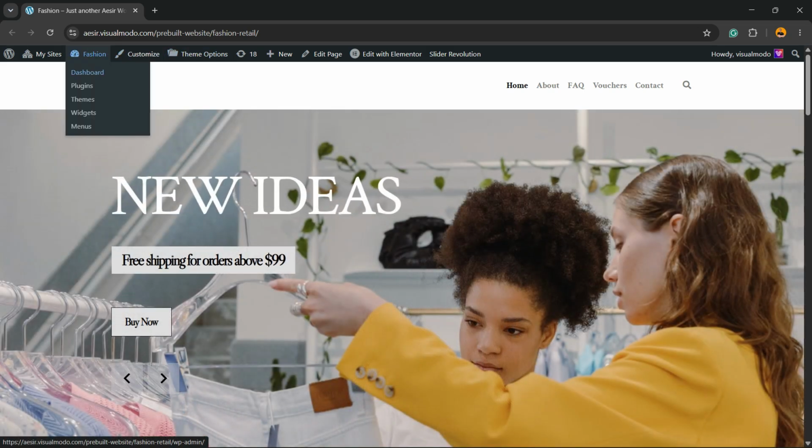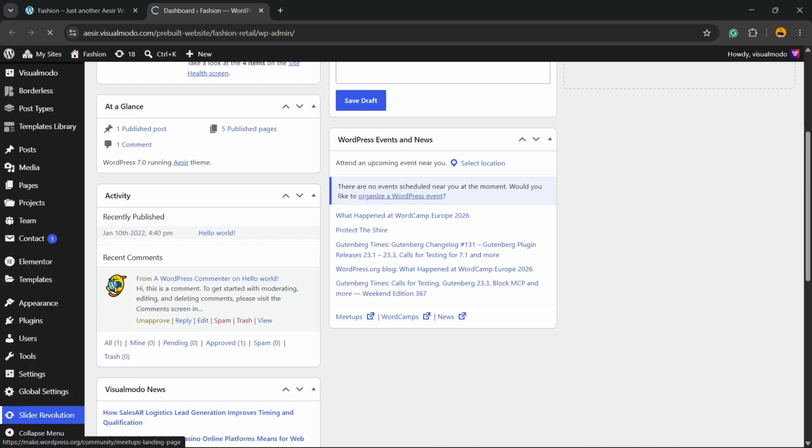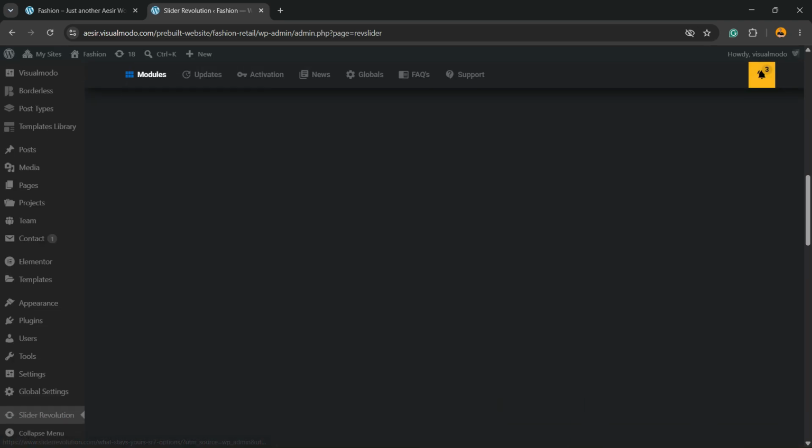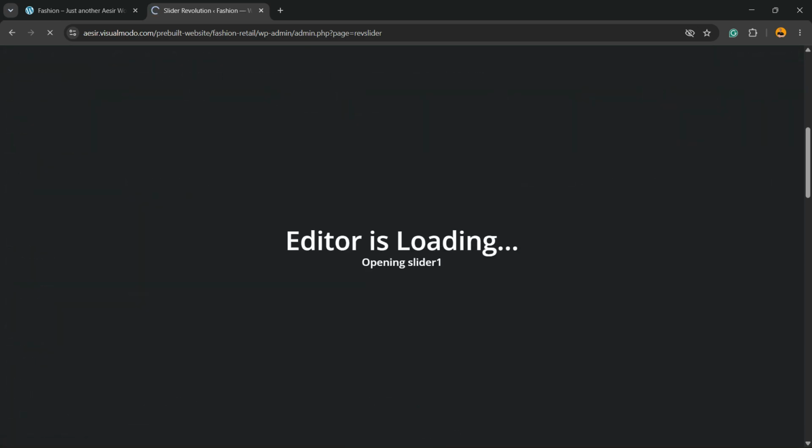After this, go to your WordPress dashboard. Remember to access dashboard, in the browser address bar, your domain plus WP admin. Review the left sidebar of menus on your WordPress dashboard and select Slider Revolution. Find the slider you made, okay, scroll down. My slider is called Slider 1, so I'm gonna hover my mouse over it and click into the pencil icon in order to load the slider.